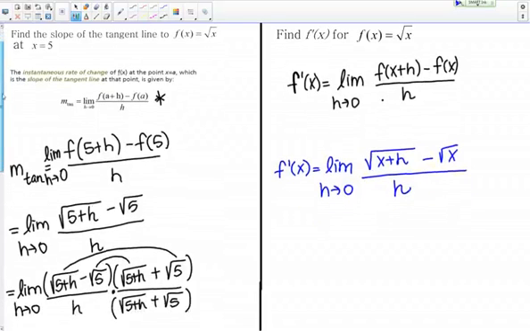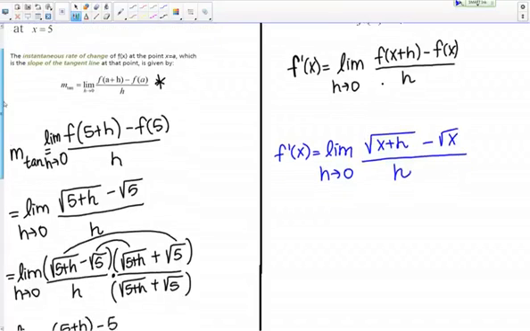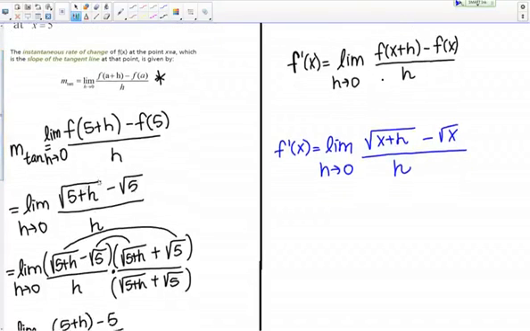What did we do last time to solve this problem? We had the same form, we had this difference of square roots in the numerator. What we did to get around that issue is to multiply by the conjugate on the top and the bottom. The reason it was an issue, if you remember, is that if we go ahead and plug in 0 at this point, we get the form 0 over 0. We have to do some sort of additional algebra.